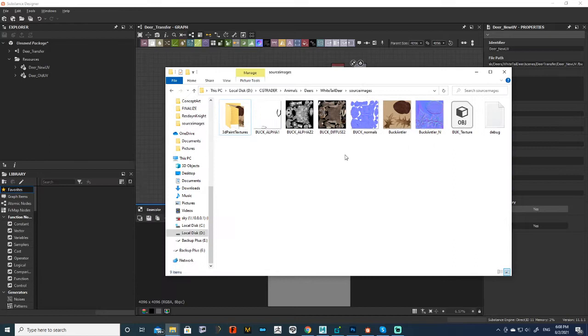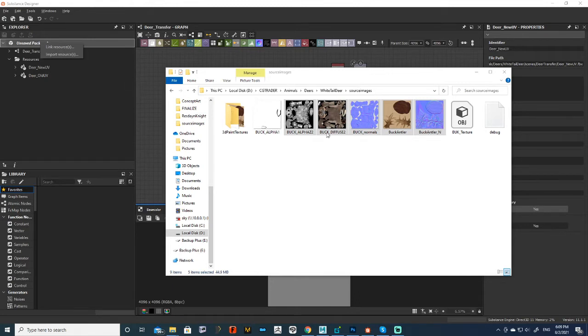Since we are transferring textures, we also want the textures associated with the old model that we have. So I am going to highlight all of these textures I need, same thing, drag and drop, and click link resources. What this does is link the path to these locations and browse these files according to the path.